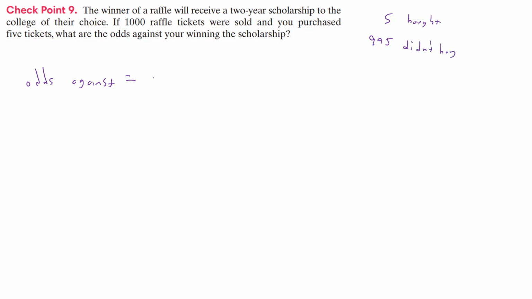And so odds against are going to be what? Well, we're not going to win any of these. So the probability that we're not going to win is going to be 995 to 1,000. The probability we are going to win is going to be the 5 we bought out of 1,000. And again, multiply by the reciprocal down here, multiply by the reciprocal up here. And so we're going to get basically a 995 to 5. And if we divide that, that's going to be 1, that's going to be 1, and that's going to be a 9. So it's going to be, it looks like 199 to 1. So the odds against are 199 to 1.